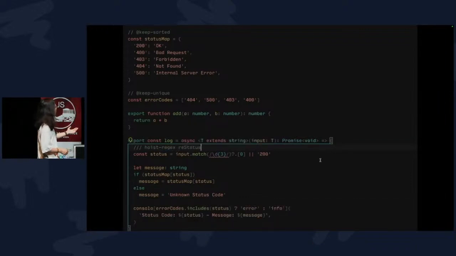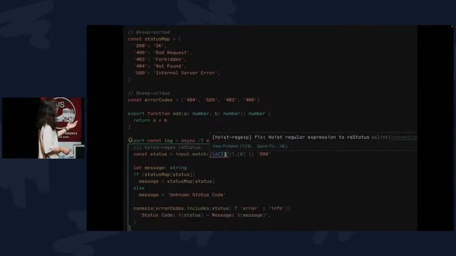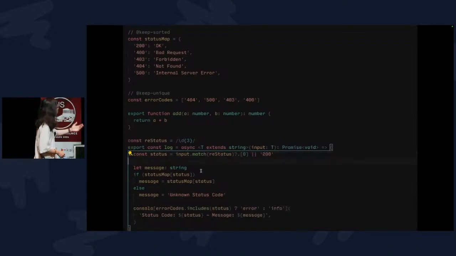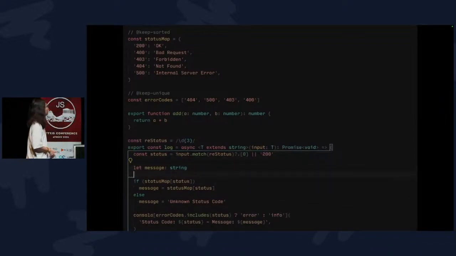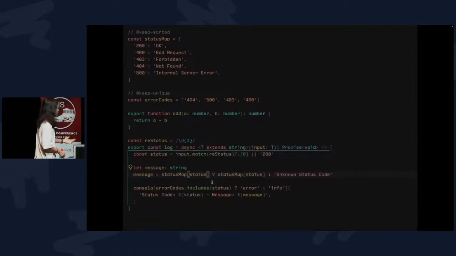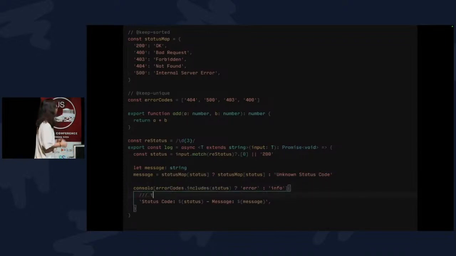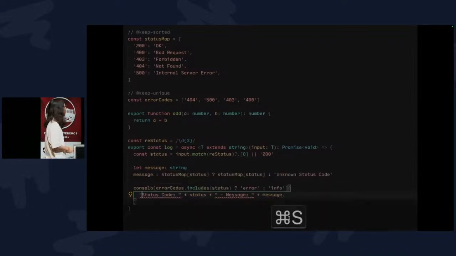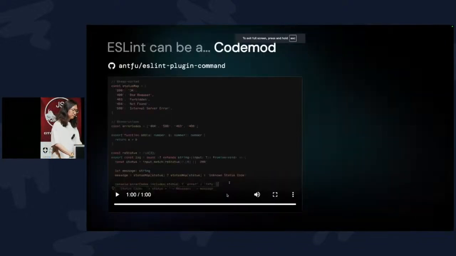I can also do hoisted regex and provide the name. When I save it, it just refactors my code to make the regex top level. Or I can convert if else to ternary, though I'm not so sure if you should do that. But what I'm trying to demonstrate here is that there are a lot of possibilities.